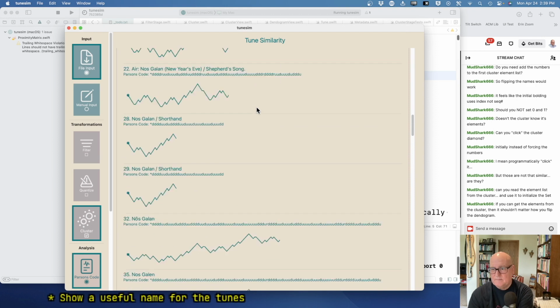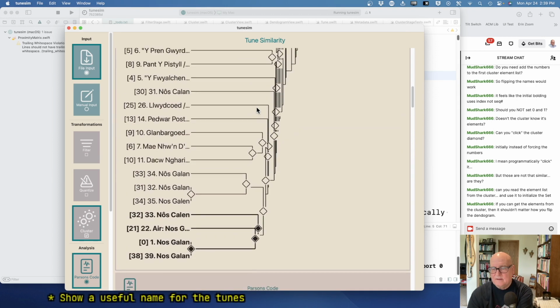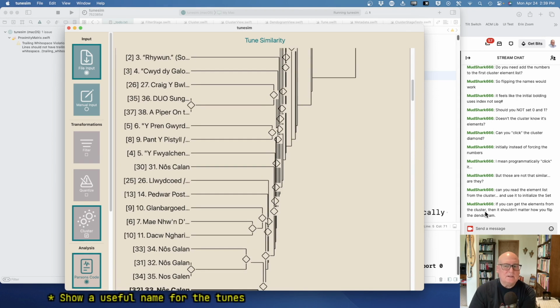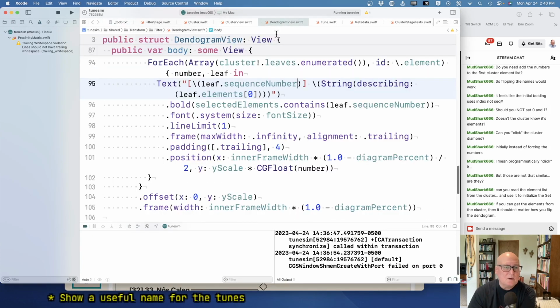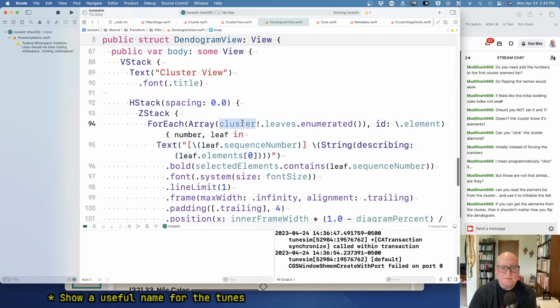If I get the elements from the cluster. Well, it does matter because, oh, I see what you're saying. I think that right now, rather than just getting the list of them, well, they do come from the cluster. I'm asking for the cluster's leaves, and that's coming out in the order of the cluster nodes.